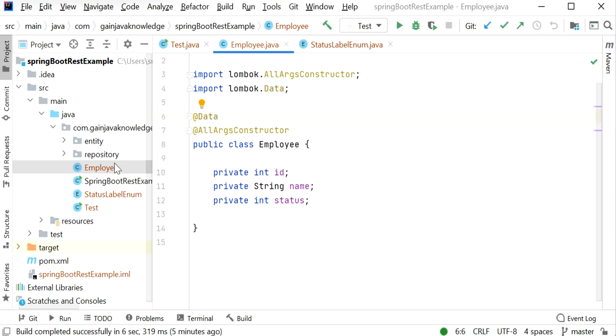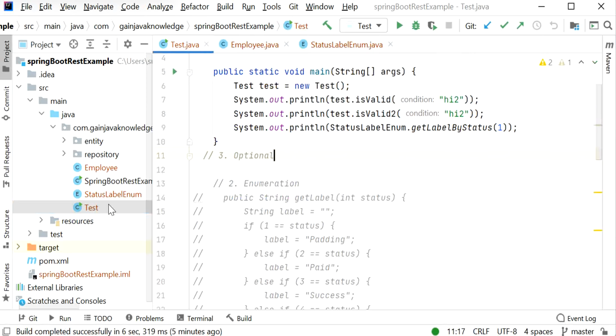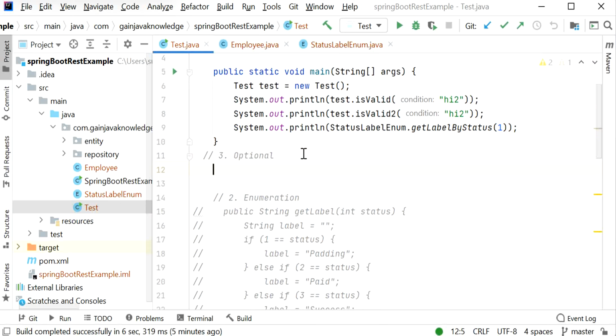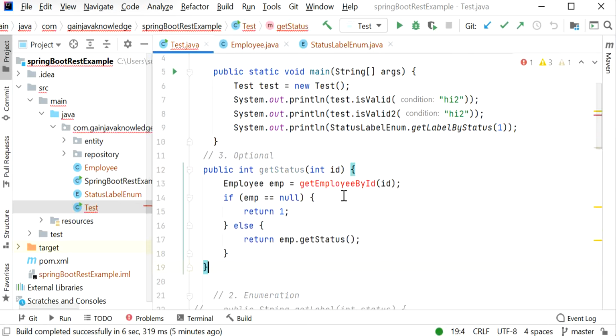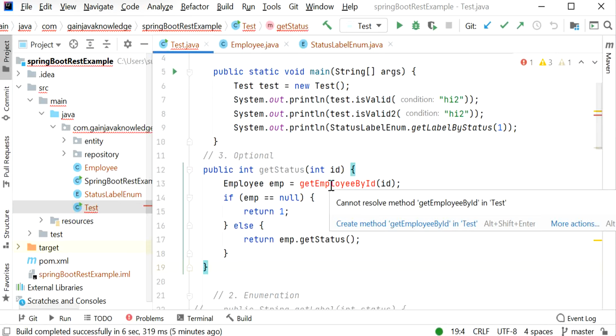So let me go back to our test class, and here I will add one function. For this function I will just create one method because here we are not using any repository layer.